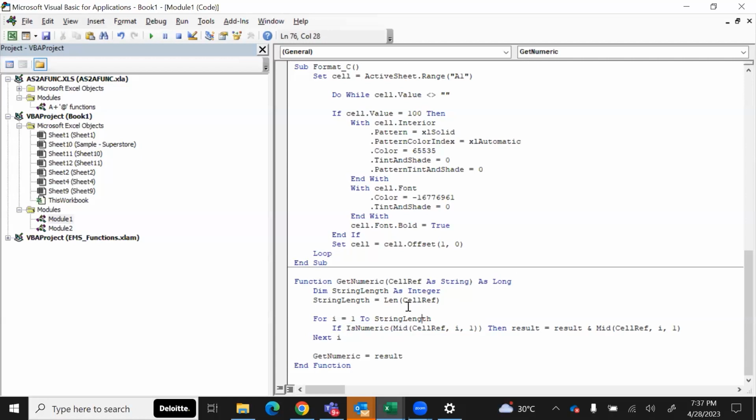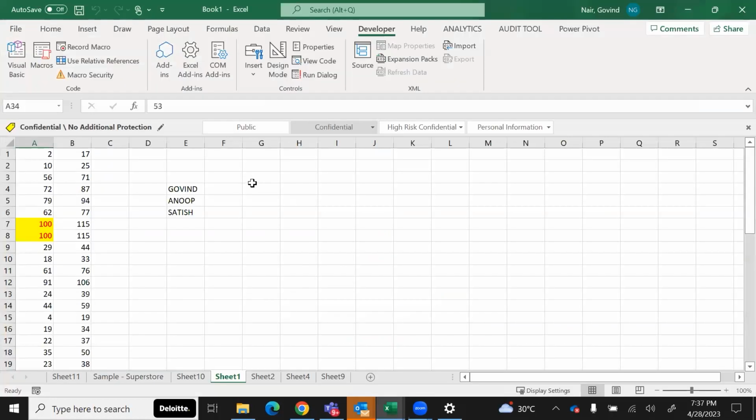So now the function is defined. Accessing a function is pretty different from how a traditional macro or the macro sub is referred to. So usually when you run a macro, you call a macro from the macro function here. But to call a function is pretty straightforward. All you do is you press equal to, and the function that you defined is what? Get. And you start seeing the function that is there.